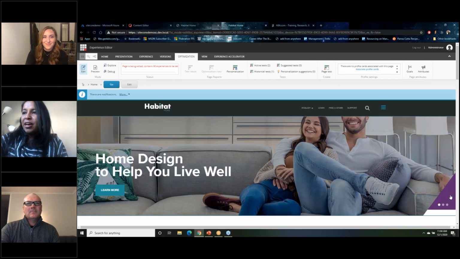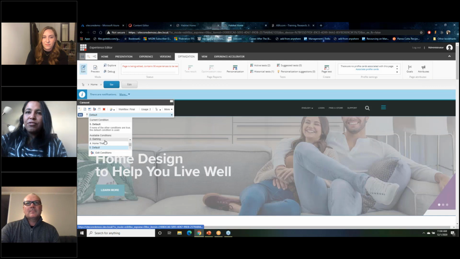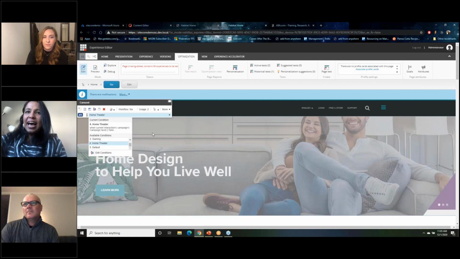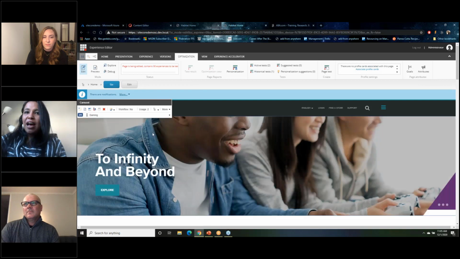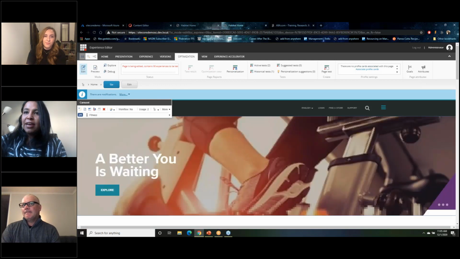Okay, so here's my carousel component. I can very easily switch into different versions of the component and just make sure that my different versions have all the appropriate content, the images, the CTAs, and test all of that before making it live. So this is a very easy way to ensure that your component is correctly filled out and all of the content within the component is working.